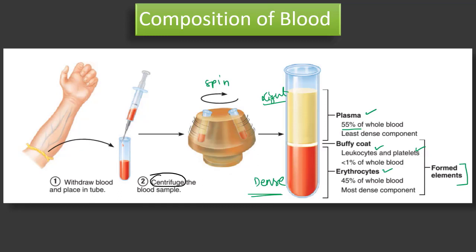Now, in this, if you see the erythrocyte, which is the RBC, red blood corpuscles, that is going to be around 45%. Majority is going to be RBC, and the remaining around 1% or so is going to be the leukocytes and the platelets. But what you have to understand is that leukocytes play a very important role when we talk about the immune system, and platelets also play a very important role when we talk about blood coagulation.